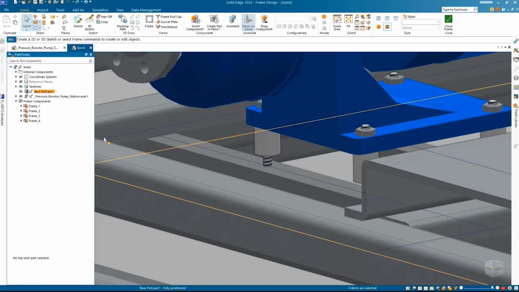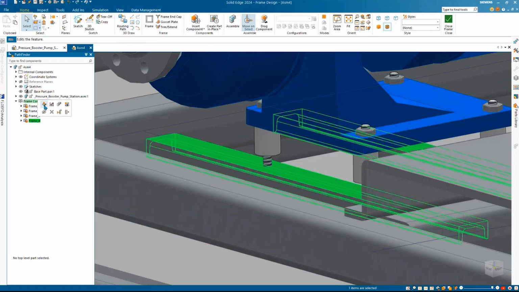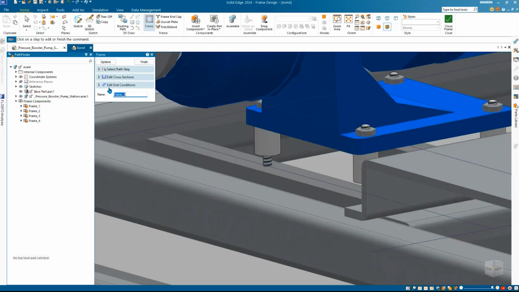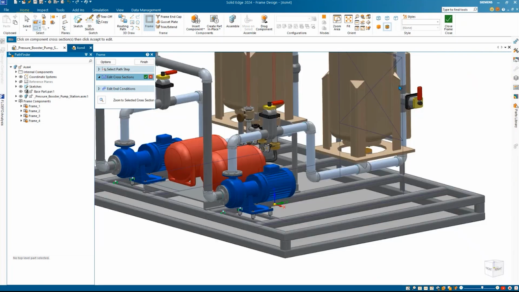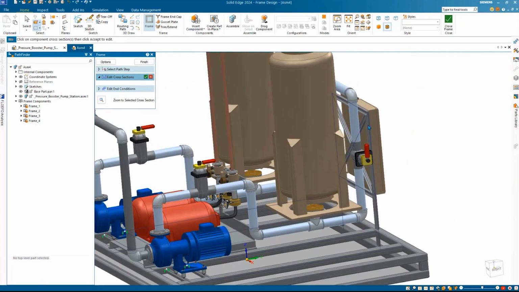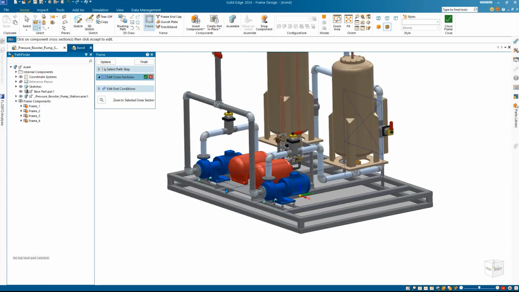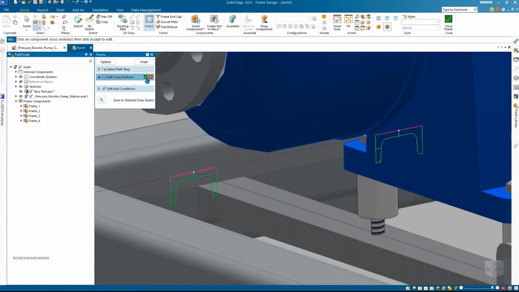So for that, I'm going to come back to frame 4 and edit. From here, I can go to edit cross section step, and this is very similar to what we did for the C channel when we rotated the region or the faces for these frames here. So instead of rotating here, we are simply going to use the control points.